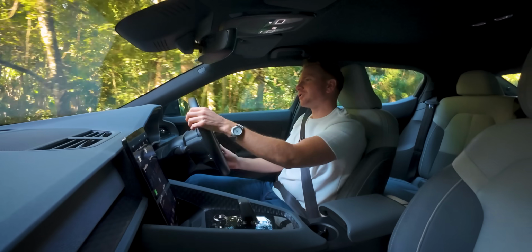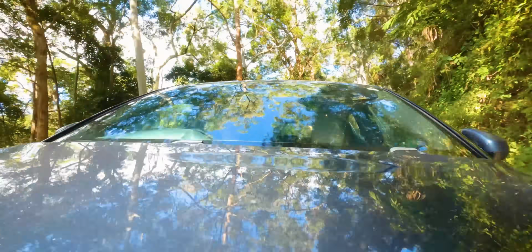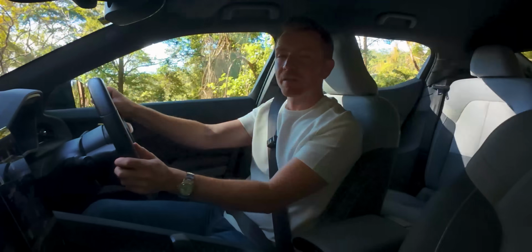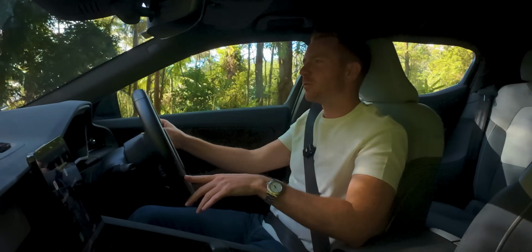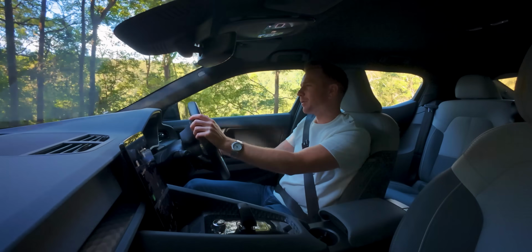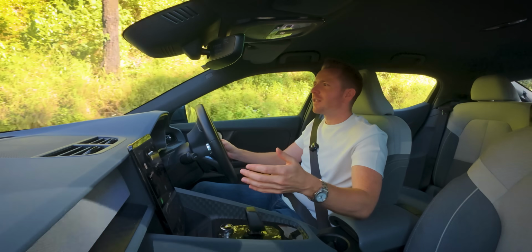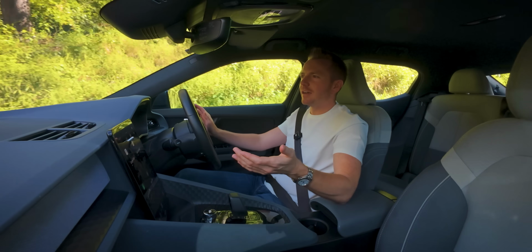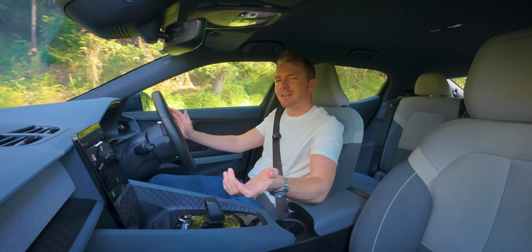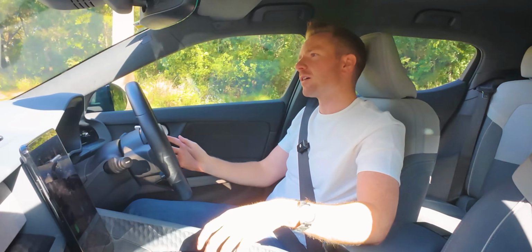So that brings us to my final question, does it feel like an ordinary car? I'm aware this might just be a bit of a me question, but on the off chance you're a technophobe like me, then I thought it was worth answering. I'm not a huge EV fan, and to be honest, I'm not really a techie person. I'm only in my 30s and I grew up with computers, so I'm not a complete caveman. I just don't like technology. Everything that I've got now in my life that's supposed to make my life easier doesn't. It just never seems to work. So the last thing that I want is to get into a car that feels like a giant computer.